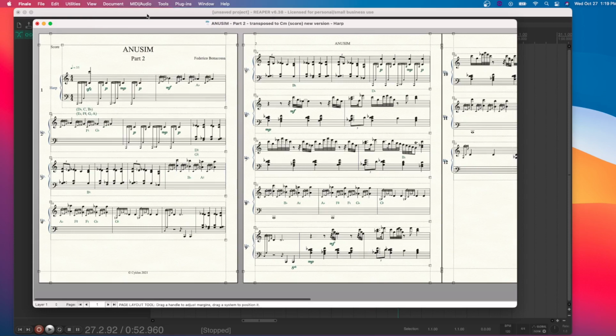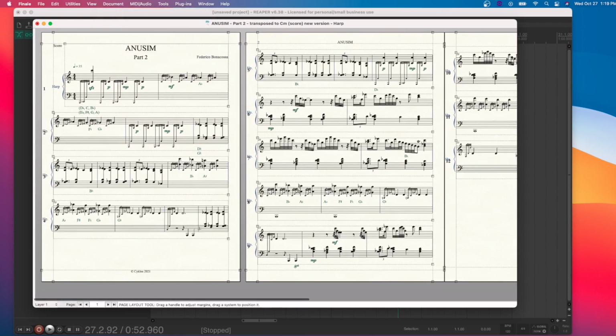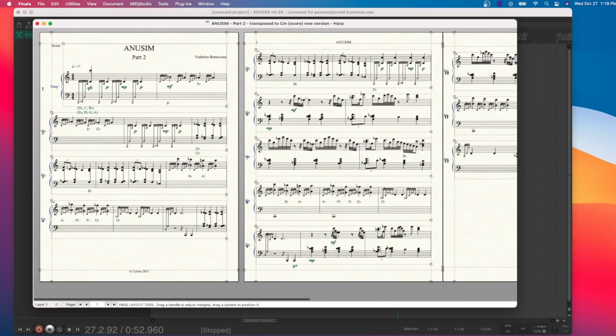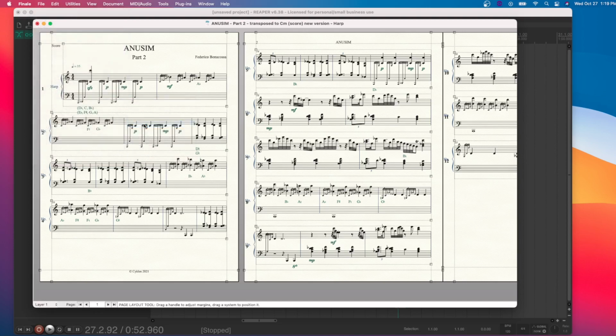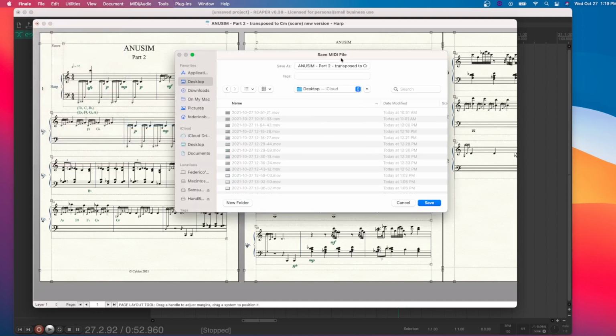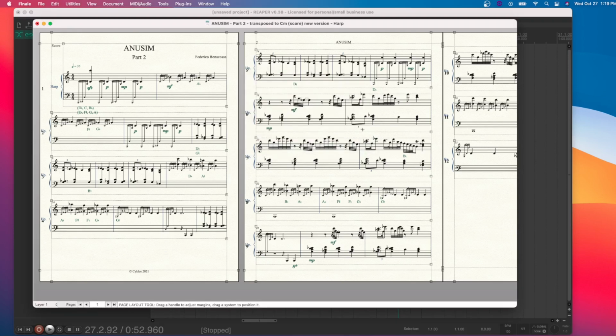And now I just go to my part. I'm selecting my harp part, which obviously needs some serious editing. This is not the actual harp part that I use for the harpist. So all I have to do now is go to export and then MIDI file. And then I will go to my desktop and I will just save it. And I'm going to say save everything onto a single track in this case, because I don't want anything to be split up. I just want it all to be in one single track.